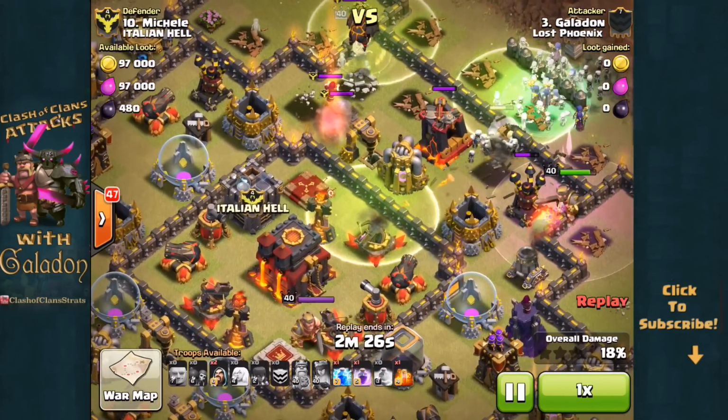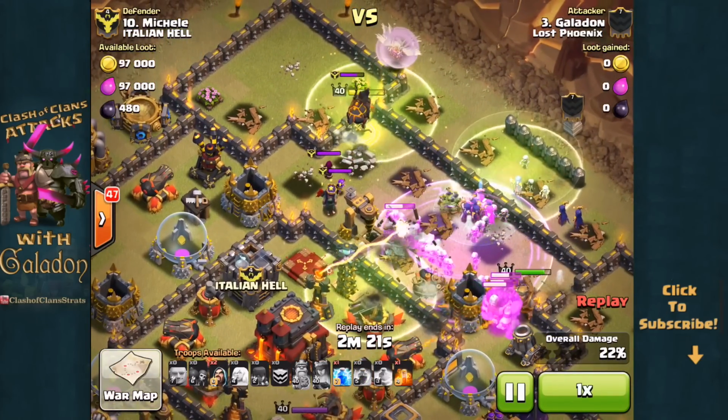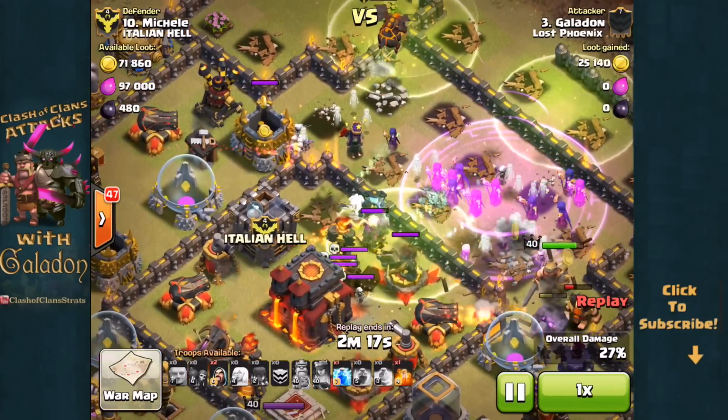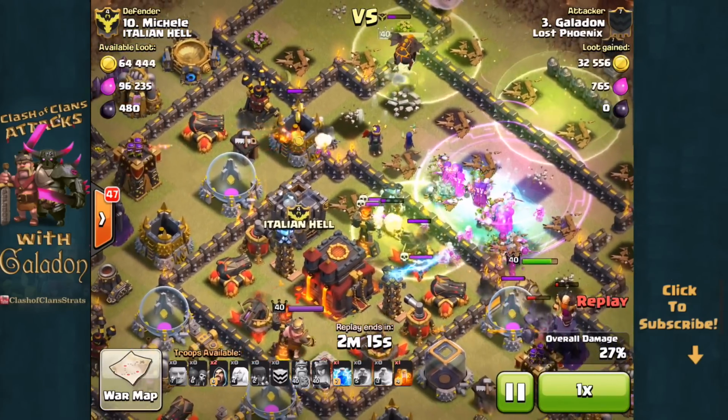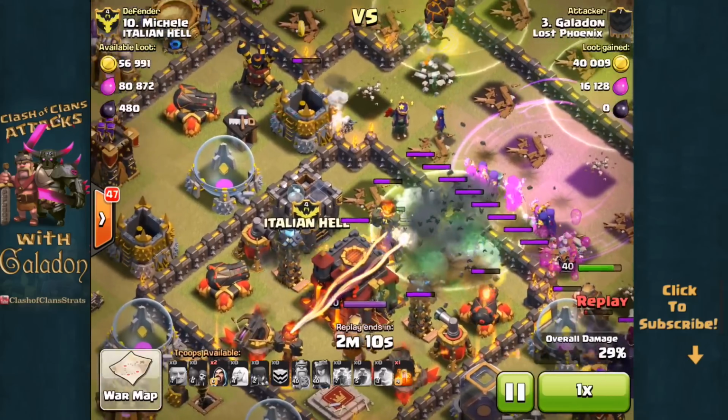Now the king worked his way through. The queen is over there dealing with the lava hound, which works out well enough. She'll be occupied for a while, but shouldn't be too badly damaged with the healers helping her out. Now the witches are already on their way over that center jump spell. The king is doing his job down the right-hand side, the queen still battling the lava hound.